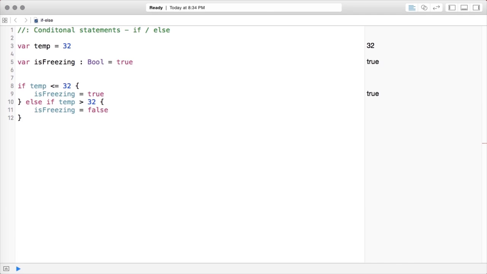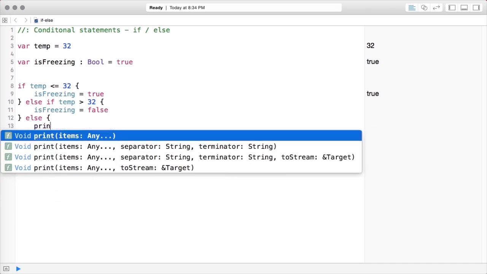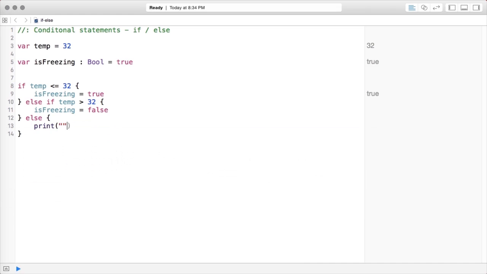And then just to finish this off, we're going to say else. So if it can't determine those two, we're just going to do a print line. And the way you do that is you just say print. We'll put a string in here, and we're going to say could not get temperature. Okay, so now you'll see that this if-else statement is already evaluating things.